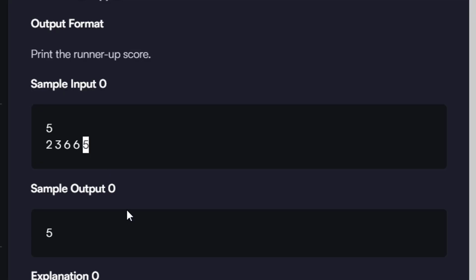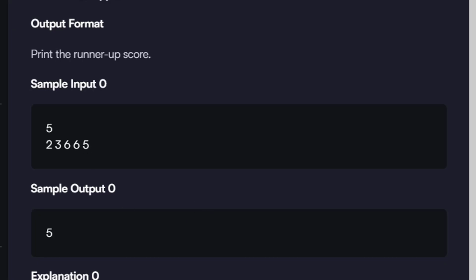If we sort this in descending order, we will get 6, 6, then 5. So what you need to do is extract unique scores. So that is one take.